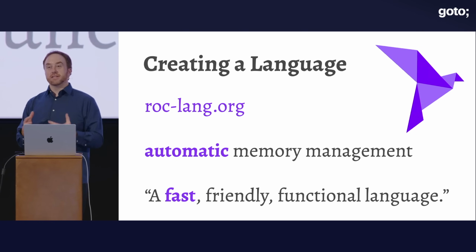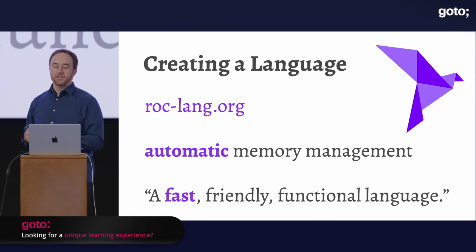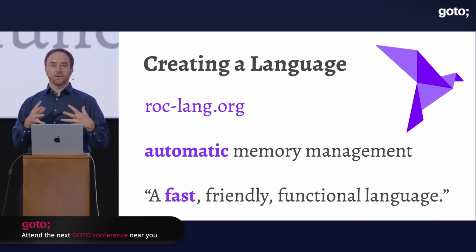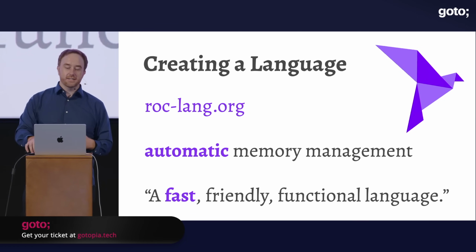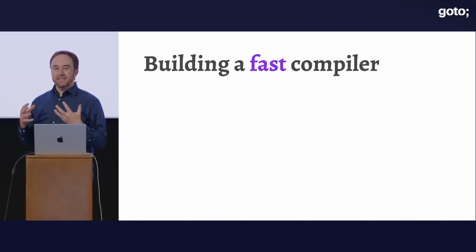And this came up for me, this Rust and Zig question, because Roc's tagline is it's a fast, friendly, functional language. And that fast part applies not just to Roc programs running fast, but also the Roc compiler itself should run fast. So if we're building a fast compiler, which is the goal here, I really didn't want to get stuck with a sort of performance ceiling.